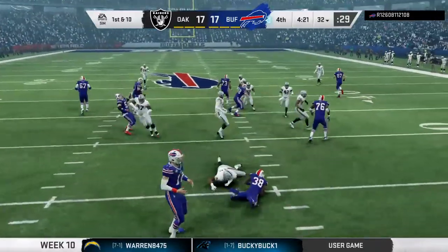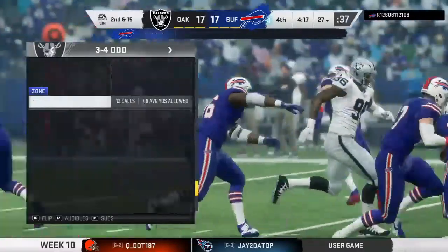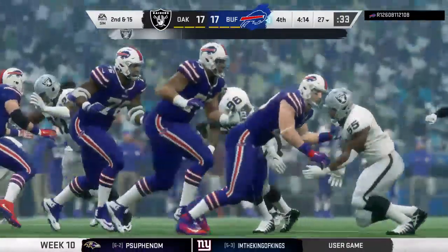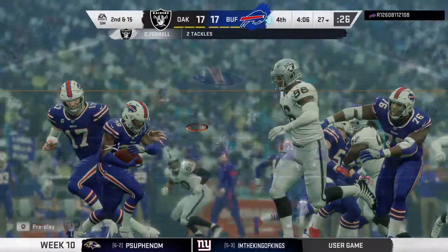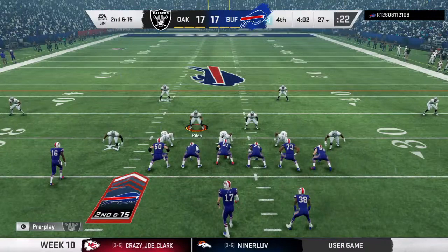They'll run on first down. Scott, and forget about finding a lane. He barely had time to look up before he was planted in the backfield. Call that a loss of 5 yards on the play. And it'll make this a 2nd and long. Come on, baby. Let's see what you got.